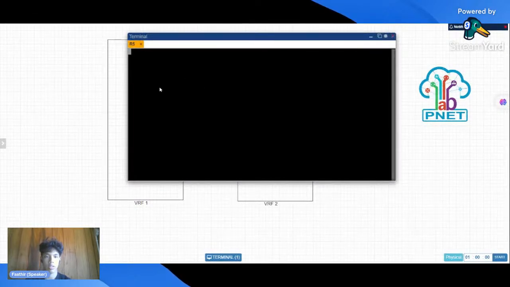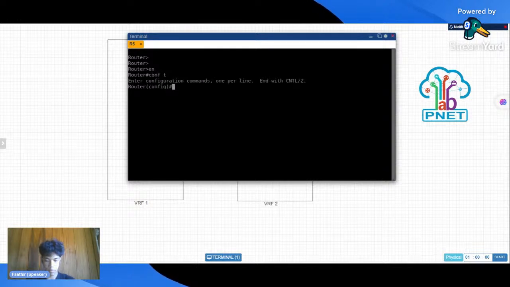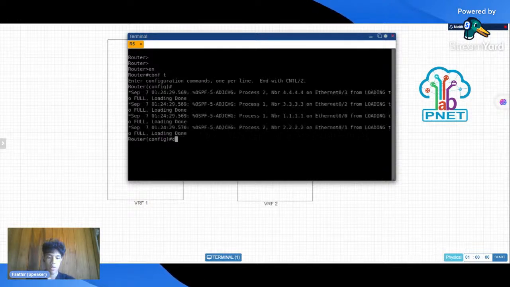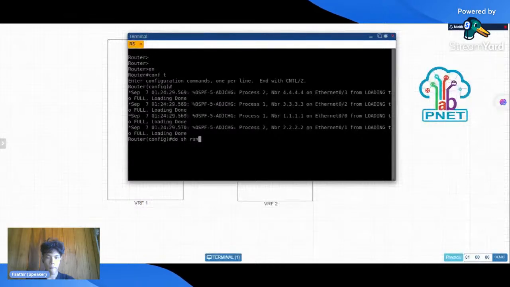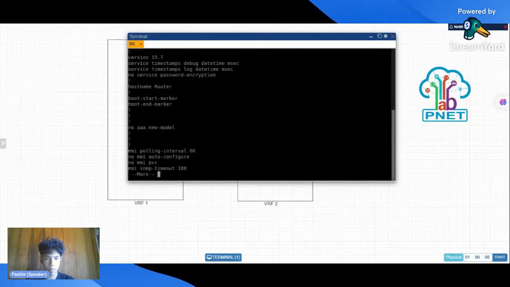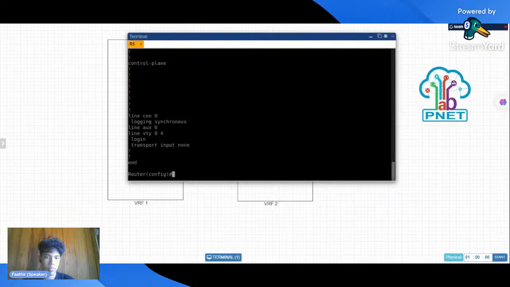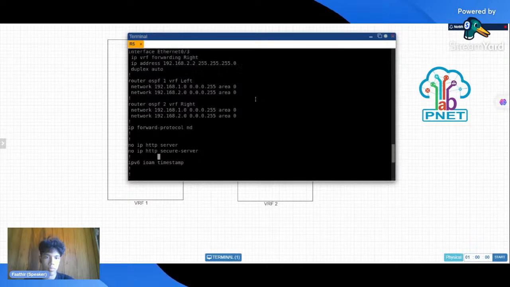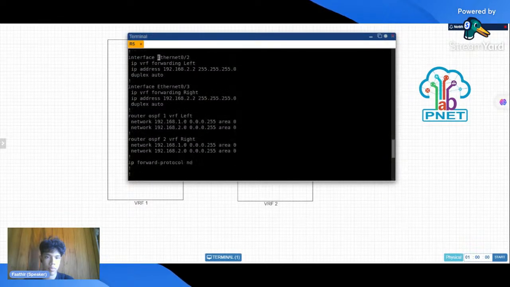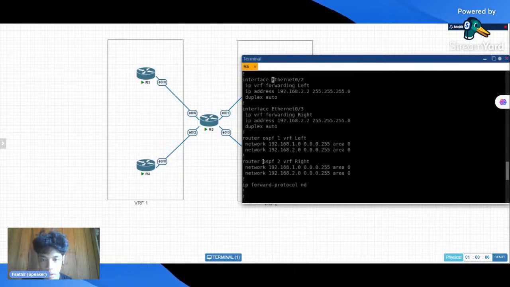Let's check. As you can see here, we have router OSPF 1 VRF left. So left will be the same. Then OSPF 2 VRF right.